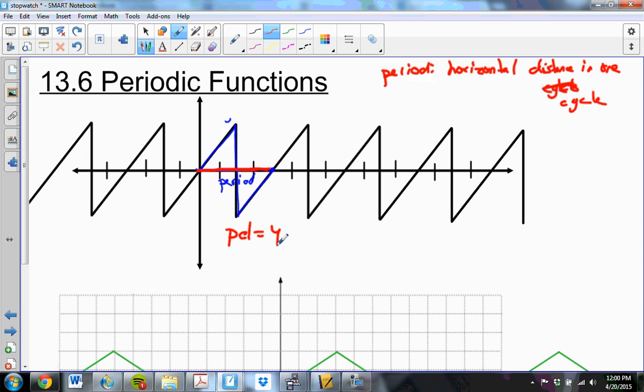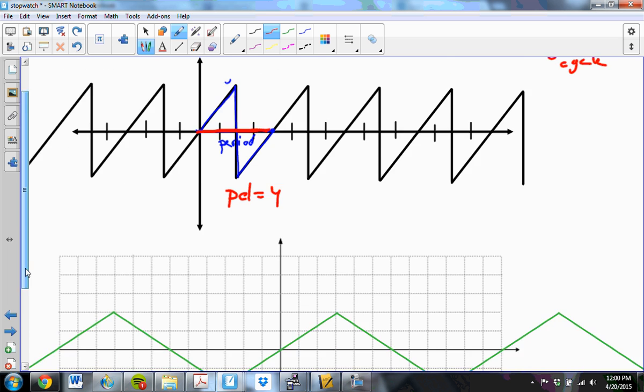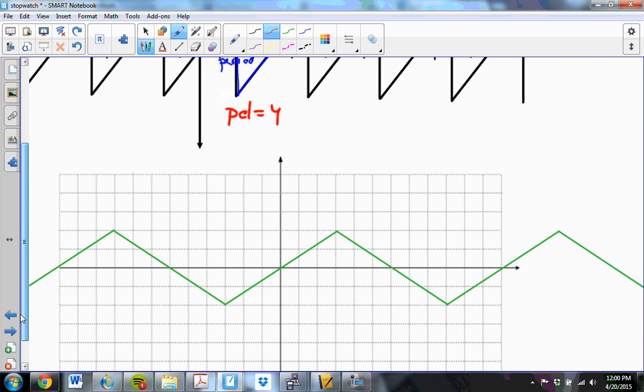The period was 4 units, because if I take that 4-unit section and copy it over and over and over again, it'll give me the same graph over and over again. So I look here. If I think about going from this middle point to this middle point, that would not give me a whole entire cycle, because if I took just that graph and kept copying and pasting it from end to end, I wouldn't generate the same graph. I'd generate just a big mountain range as opposed to the troughs and valleys that we need.